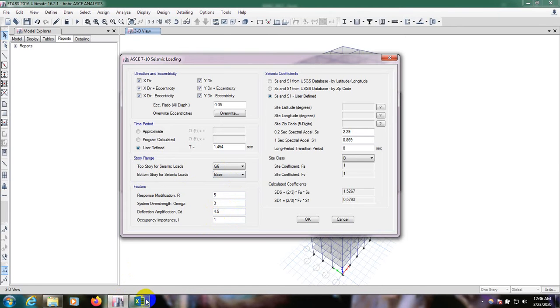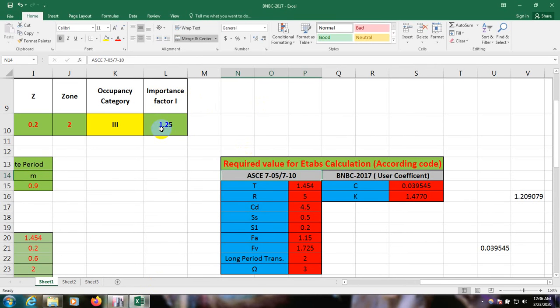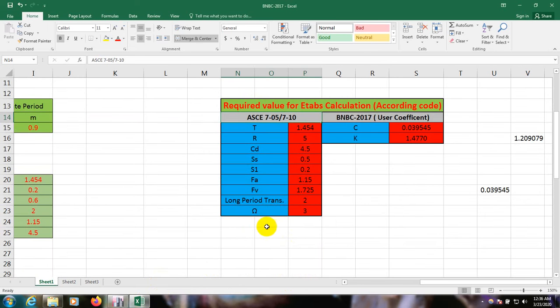And the importance factor is 1.25. I'll add that here because I forgot to add it earlier, so that I can find that value easily from here.